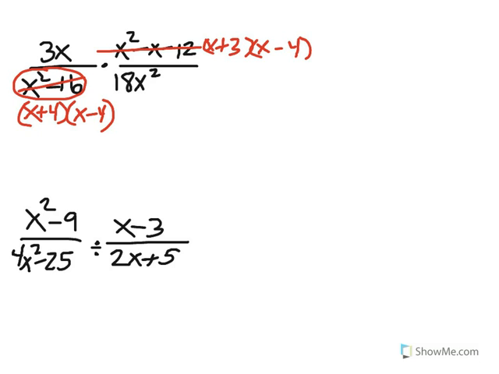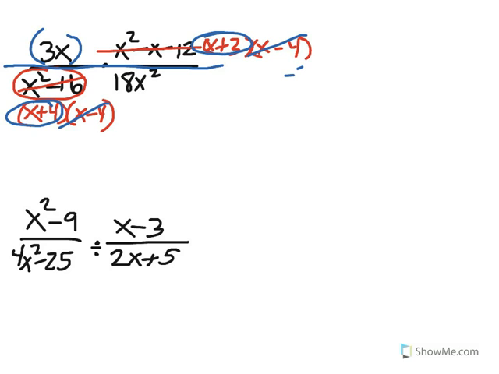All right, so I'm going to take a look here and say, all right, if I multiply straight across, I have a whole bunch of stuff on the top, all these different quantities. Do I have any of the quantities that are the same on top as they are on the bottom? And what I see right now is I got an x minus 4 on top, x minus 4 on the bottom. So I know those can go away. Now x plus 3 and x plus 4 are going to have to stay put because those mean two totally different numbers. I can't just make those go away.